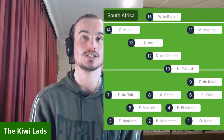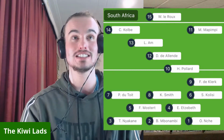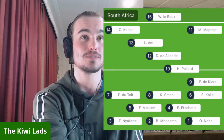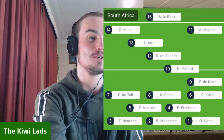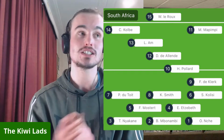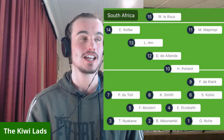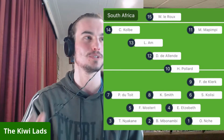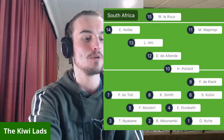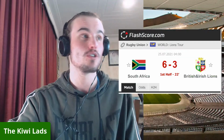This is the side that the Springboks have decided to go with in this matchup. Now, they have got some very talented players out on that field. I'm looking at Cheslin Kolbe and Mapimpi returning into that number 11 jersey as well. I feel like with those two on either side, if they can get that backline going, but that is the problem. The rush defence of the British and Irish Lions can really shut down a backline movement. So they're going to have to probably throw a few cutout passes, which then opens up that risk-reward factor, and it is whether or not they will be willing to take it on. So we will have to wait and see. But yeah, at this stage, looking like a very strong lineup for the Springboks.